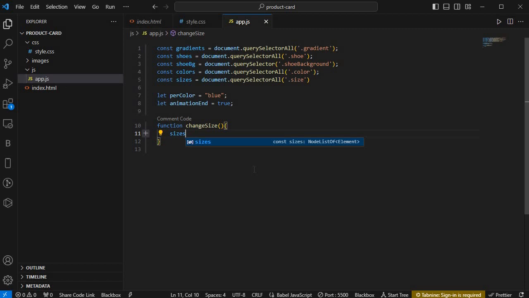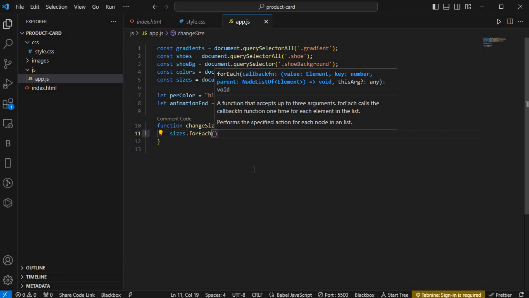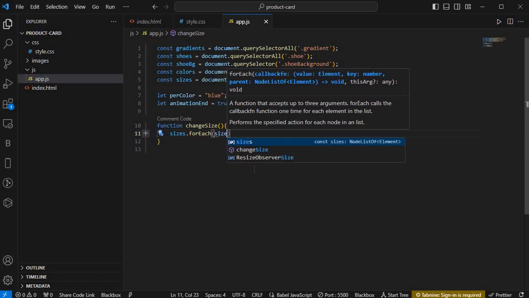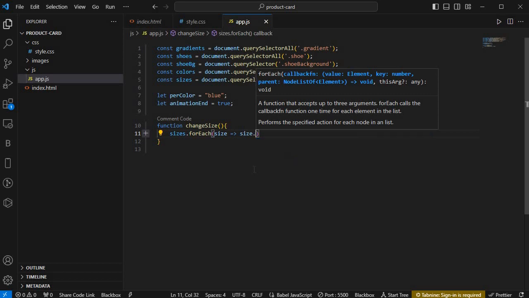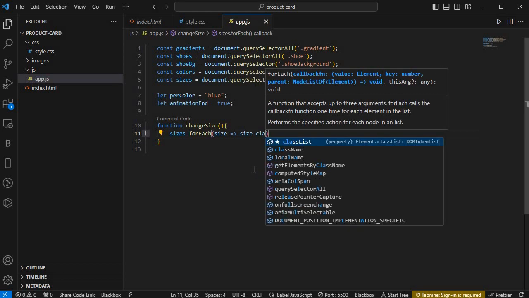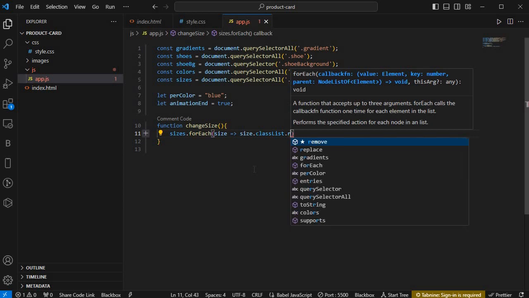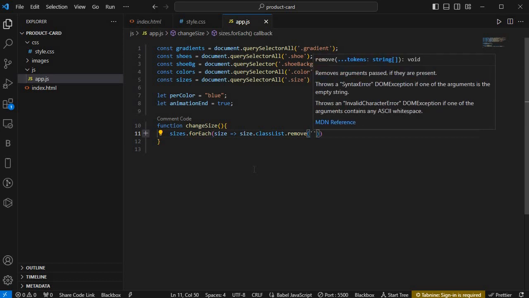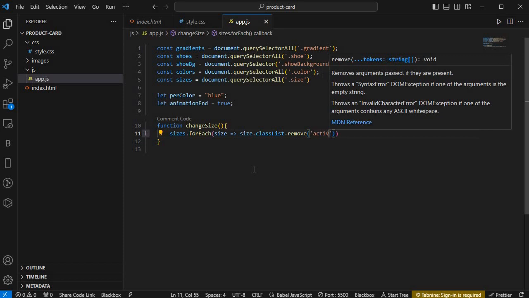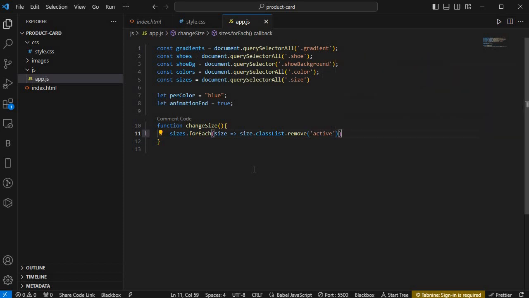So sizes.forEach with each size, then a function: size.classList.remove. It will first of all remove everything that has the class of active.